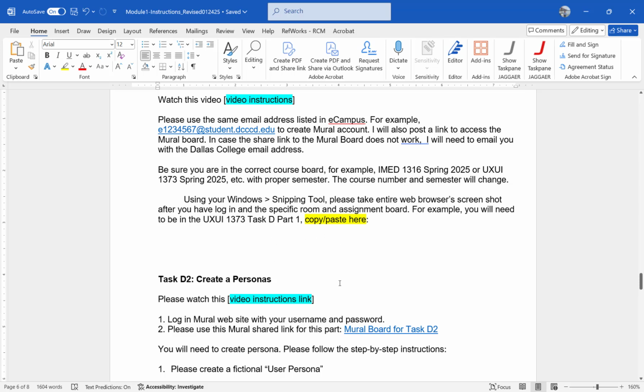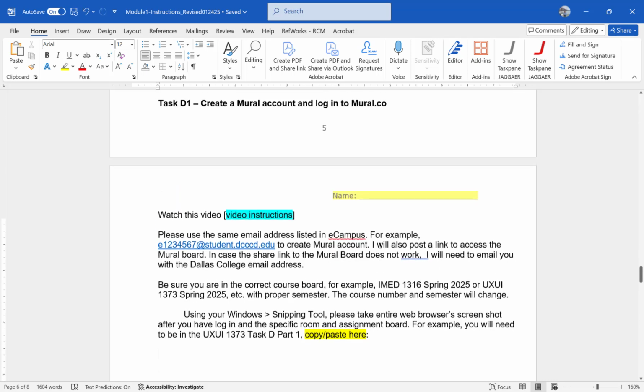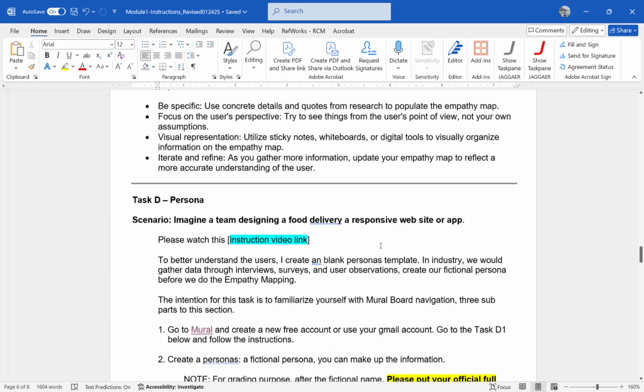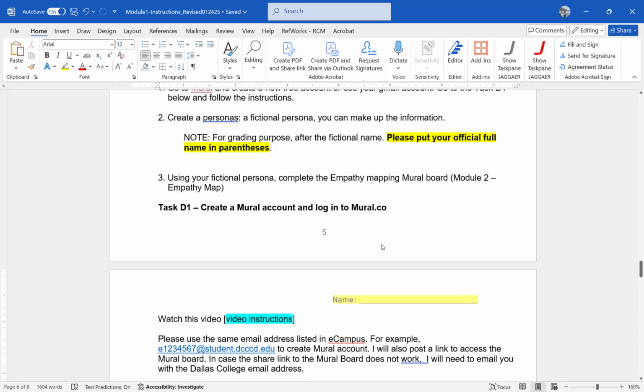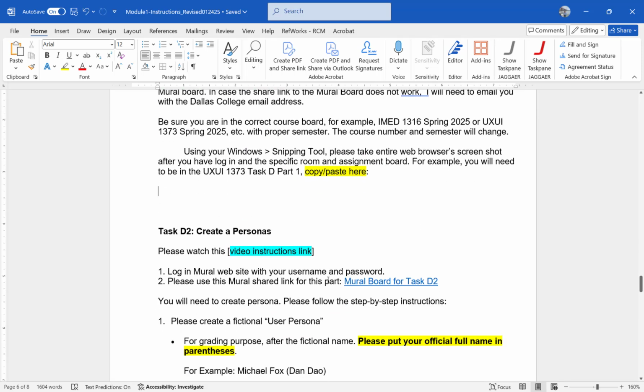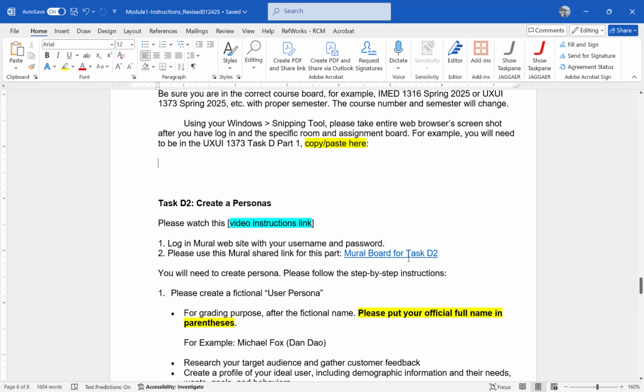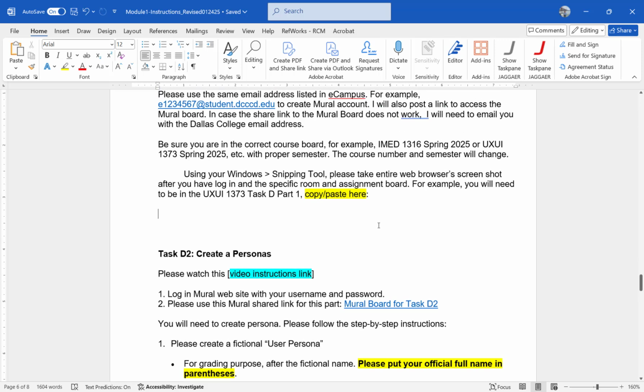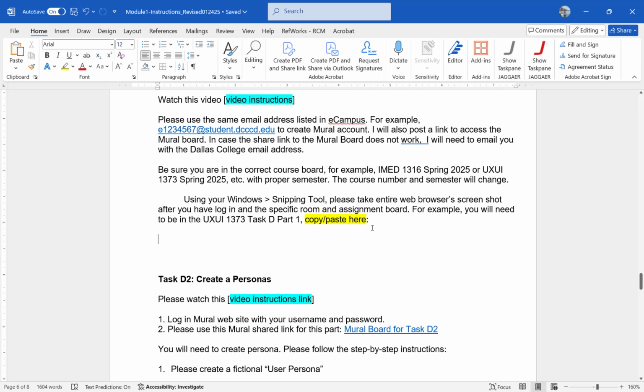So something like this. I've already signed in, and you click on this link that I gave you up here, Mural board 2 for Task D2, or maybe I'll put that link right here. After you log in, let me show you.